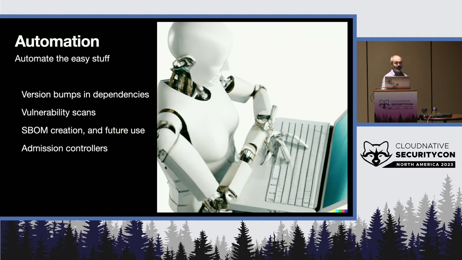And then create SBOMs. Create and store SBOMs with your container images and sign them. And a missing piece, in my opinion, develop automation which will detect new vulnerabilities in these SBOMs. Make sure you know exactly where you're using a container and the version of that container. And make sure you can know it quickly and easily in case something new is detected in an old image. And then, of course, admission controllers. If you're using containers or Kubernetes, it's pretty easy to implement an admission controller, which will ensure validation and verification of all of these things that we're talking about here.